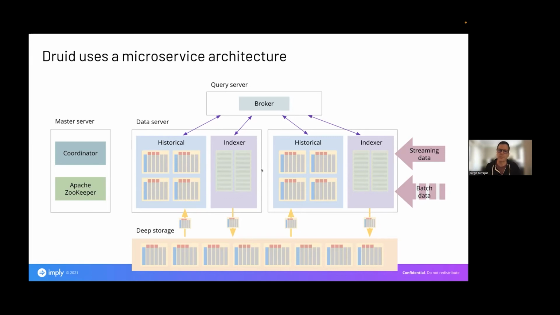So the coordinator processes run usually 3 instances of them. There's one that's the leader, and in a case of failure, the process of selection is done through Zookeeper to select the failover leader for that. I believe that's all the functions that Zookeeper does. There are options of inter-process communication without Zookeeper.